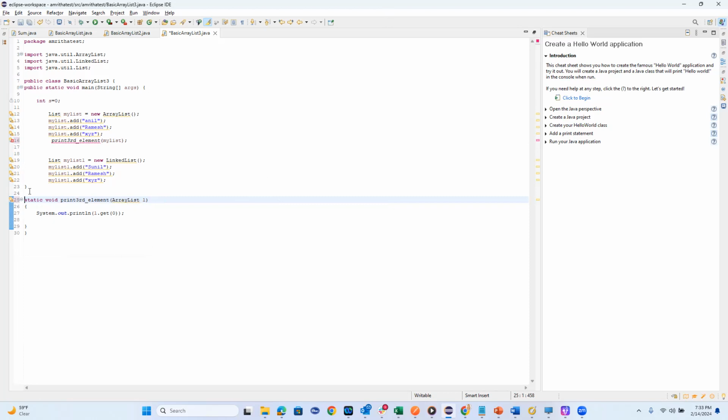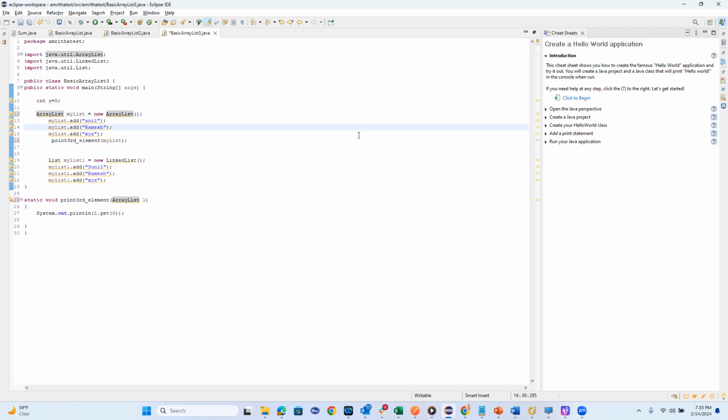So what does this say? Okay, it is saying that I cannot pass this as an array list, right? So I am going to do the correction. ArrayList my list, right?